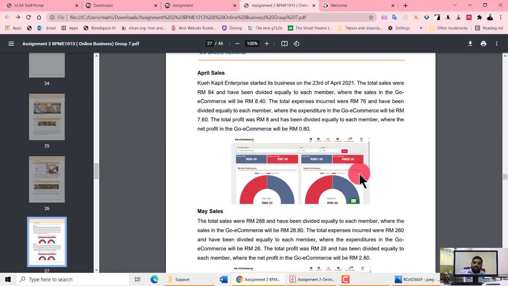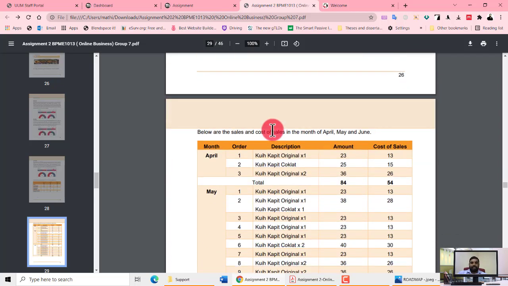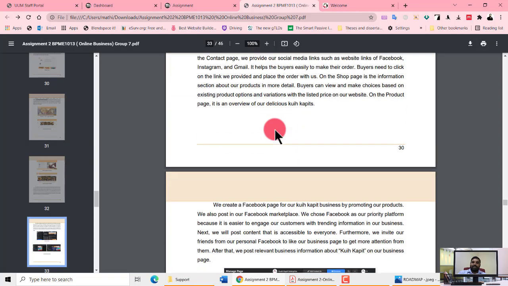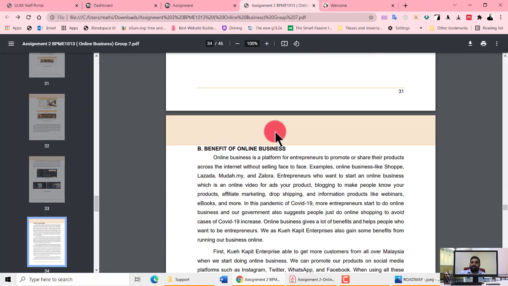Then you can include the main only, but they include all sales, no problem. You're not going to print. You can submit as long as you can put it in PDF or Word. I think you have to put it in Word, then convert into PDF. Like this, you see, they put everything. This is just an example, but it's not a perfect one. You can do better things.